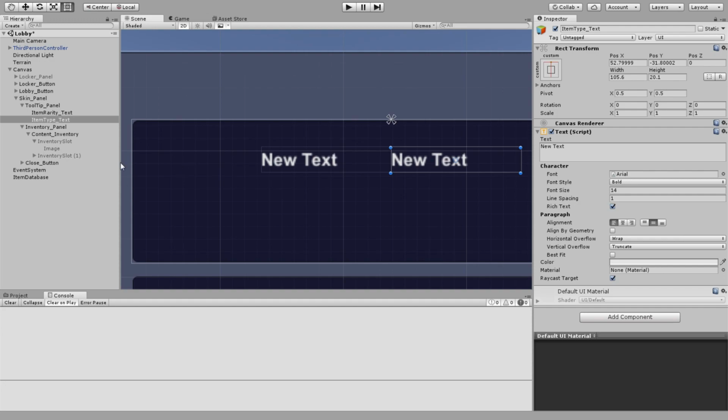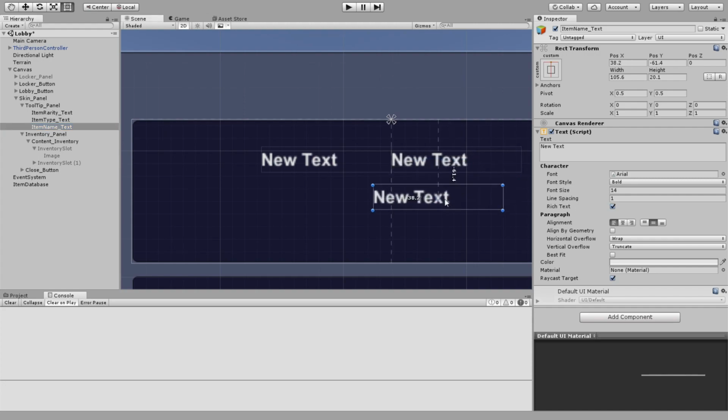Item type, duplicate this and call this item name text. I keep this text so I know it is text. I'm going to put it down here, and I'm going to stretch this out a bit. No, not really. Put it down here.